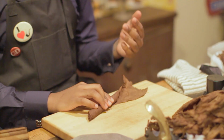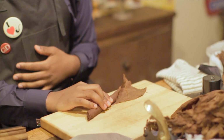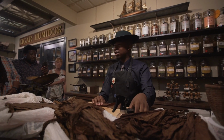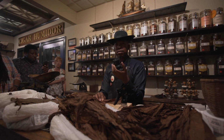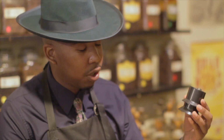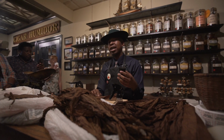Alright, so now once we get to this point here, this is where this fancy glue, y'all like chewing gum? Some people think y'all need chewing gum sometimes. Alright, this is the same stuff. The active ingredient in chewing gum is what they make this out of. It's biodegradable. I guess you can eat that. It doesn't taste well, but you can still eat it. So this glue here is natural. It's not gonna get any kind of mold. It's safe for the humidification process.